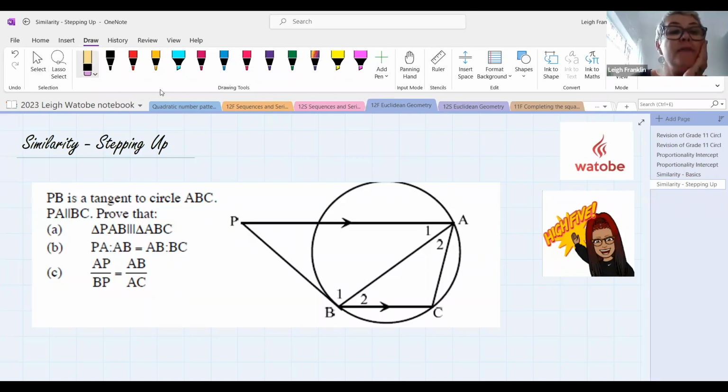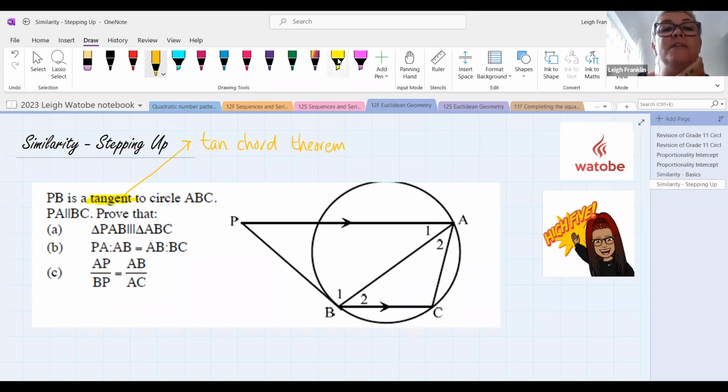Okay, so this particular question tells us that PB is a tangent to the circle. So the moment we read the word tangent, we need to start thinking about our grade 11 Euclidean geometry. What can you remember about tangents or some theorems about tangents from last year? Just some ideas from you guys. What does the word tangent bring to mind in terms of theorems? There we go. Tan chord theorem. Yeah, that's the most obvious one. Lovely. I'm so pleased you guys said that.